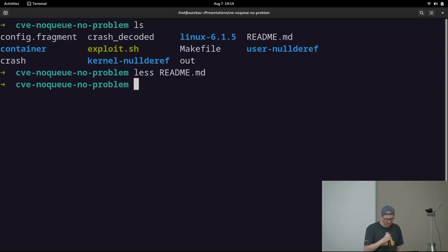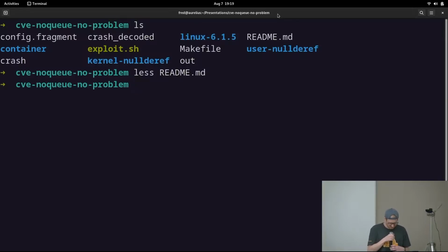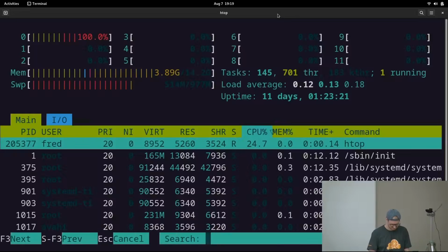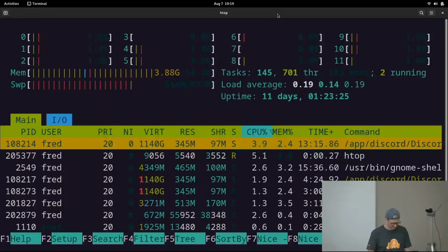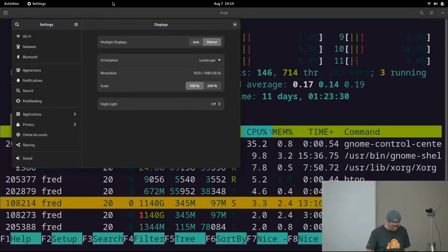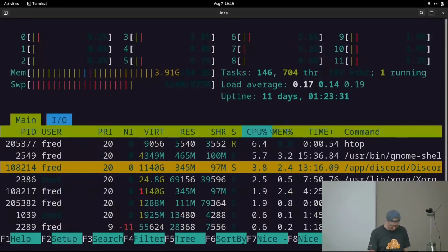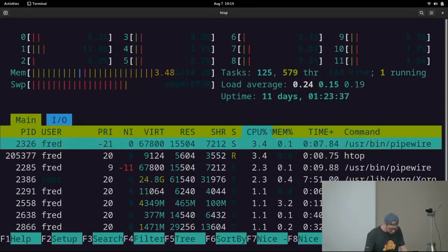Okay, so back to the container. Okay. We forgot to turn off Docker. One second. I said Docker, I meant Discord. Let's see, F9, not that one.